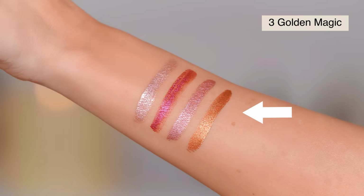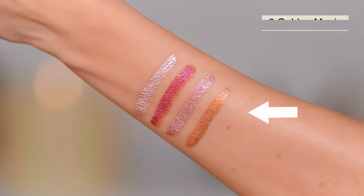Kind of for some reason reminds me of the colors that Rare Beauty would use. It's kind of like that, where it's this jewel tone, champagne tone. It's not like there was this lineup of color and there's a hot pink and peacock green duochrome. This was just very rich looking and I am so excited for it. So I'm going to swatch a few. This is number 3, Golden Magic. Do we want Golden Magic?